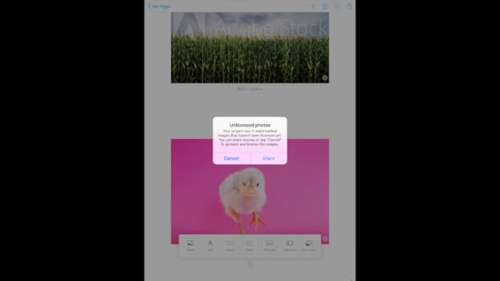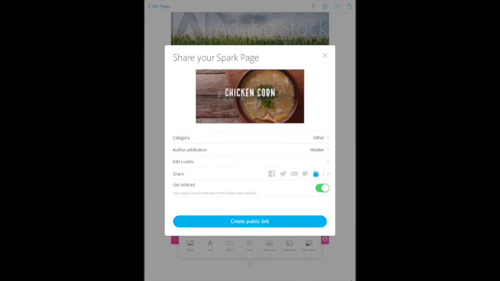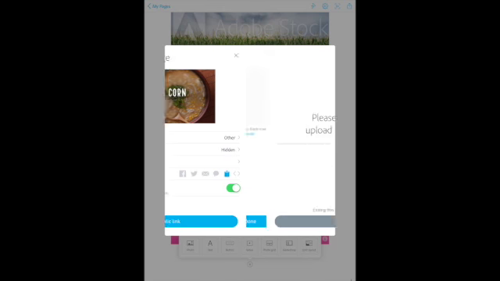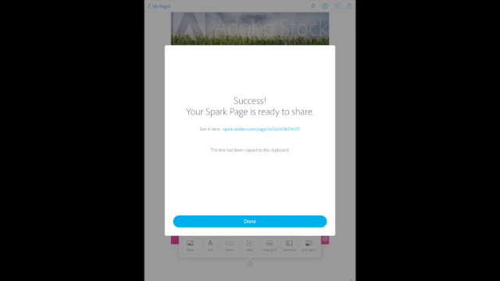Once you like it, go ahead and hit export in the top right. You're going to hit share with the unlicensed photo thing pops up. Create a public link. You can also save these to your camera roll, but they do take a lot of space. I don't always have students do that because you only have so much space on your iPads. So create a public link, and then we're going to copy that to the clipboard, and then when you get to Schoology, you'll submit that by creating a submission and then pasting that link. Okay.